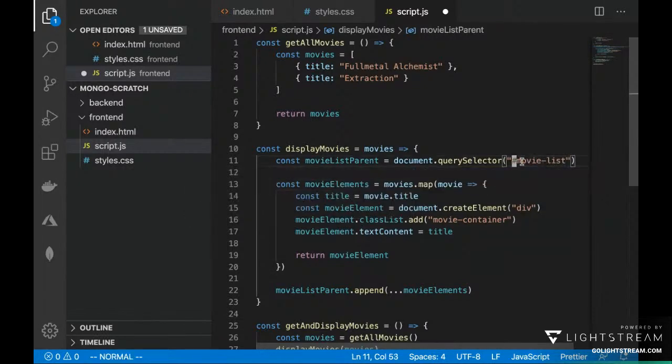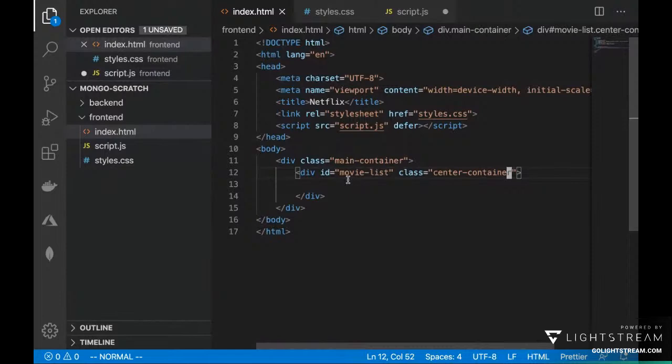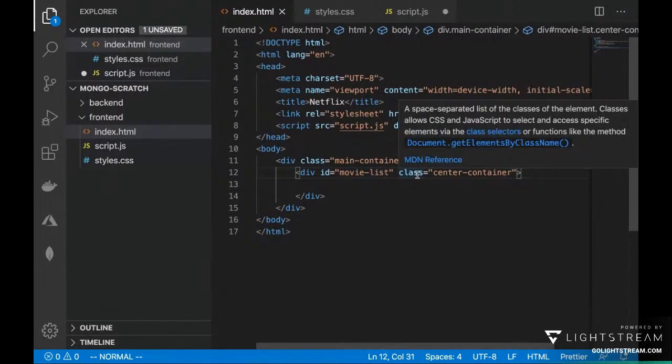So, balik tayong ID. So ID yung hinahanap nito. So hahanapin niya, si query selector, hahanapin niya yung nag-iisang element that has the ID of movie list, which is dito sa HTML natin, dito sa movie list. Ito. Okay? Itong may ID ng movie list.